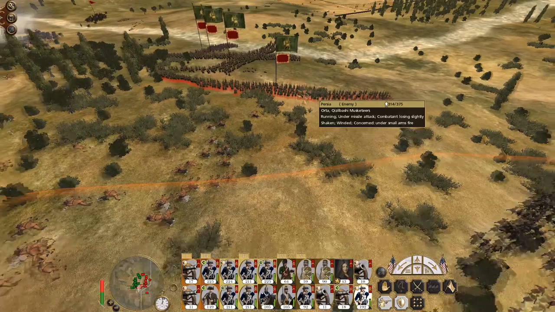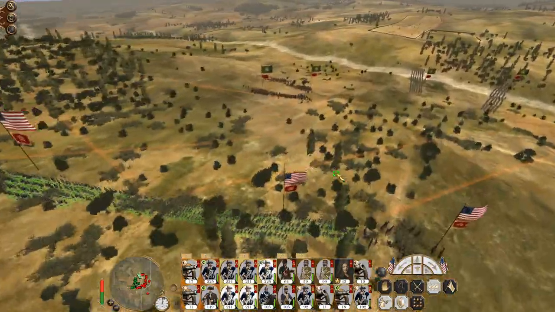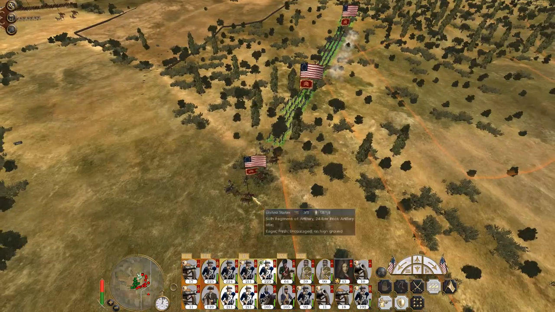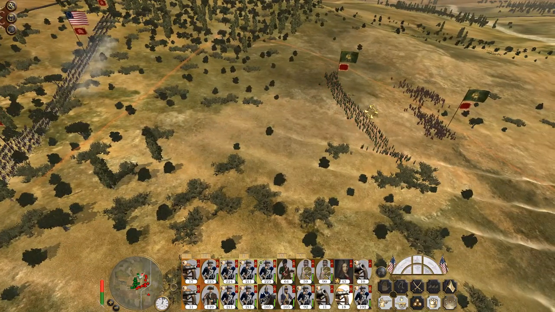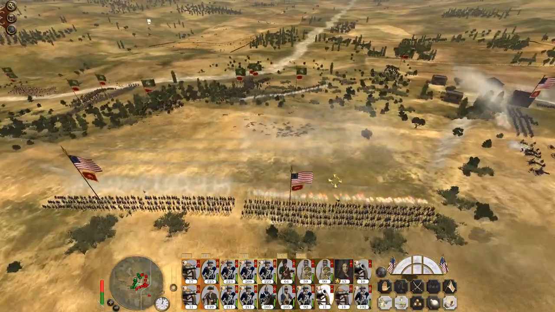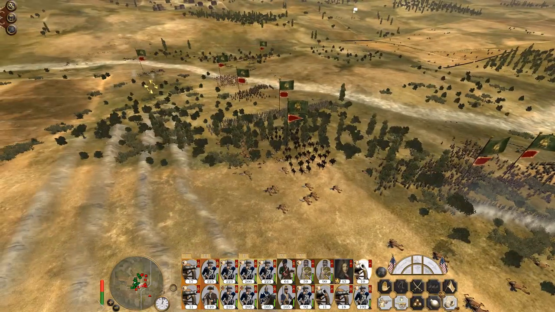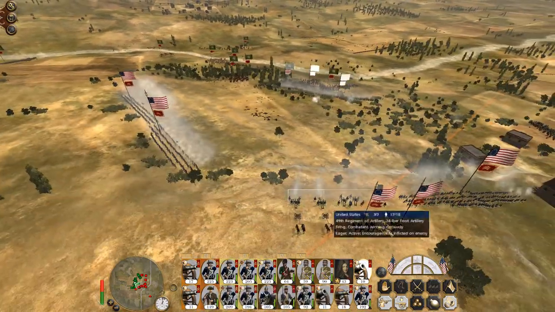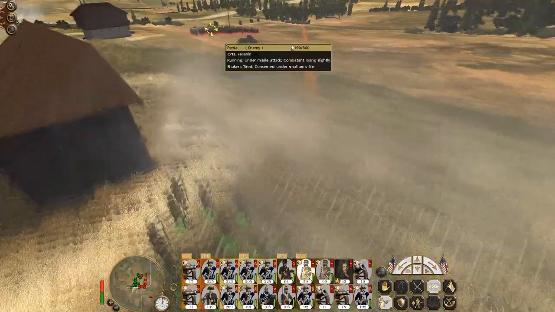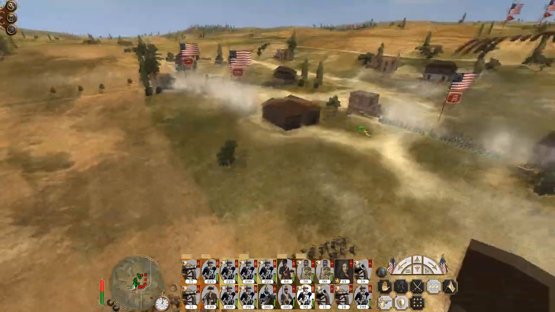Who are these guys? So they're just militia, effectively. There you go, rise up. Unlimber with canister. Pick away at the fellaheen. If they do charge into my line infantry, which looks like that's what they're going to do, my guys should stand.